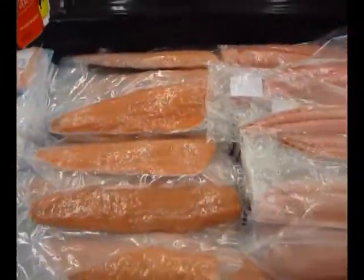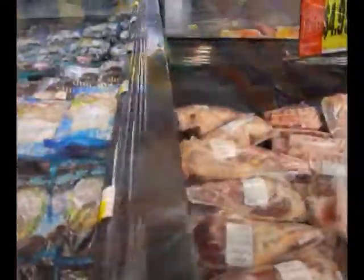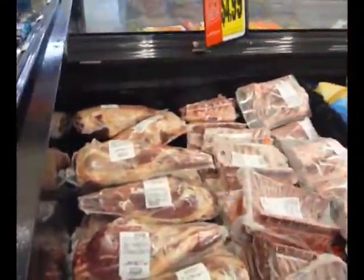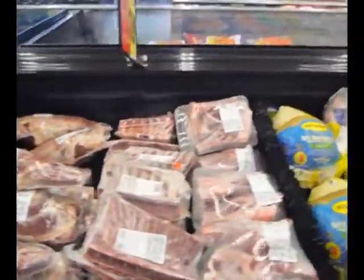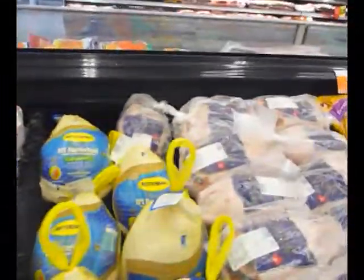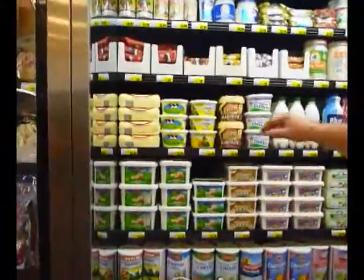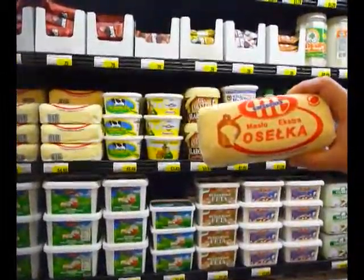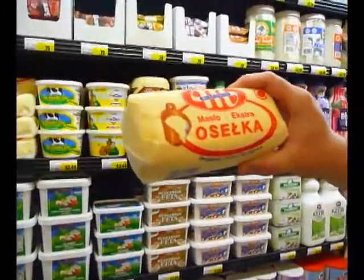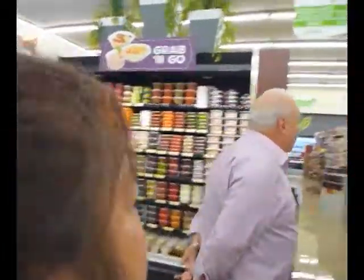We also just got in an Argentinian red shrimp. We do carry a little bit of frozen imported lamb. We have some ducks — just a nice little variety of stuff. We have a specialty Polish butter that we just got in. And these aisle invaders, as we call them, set off the different sections of the store.